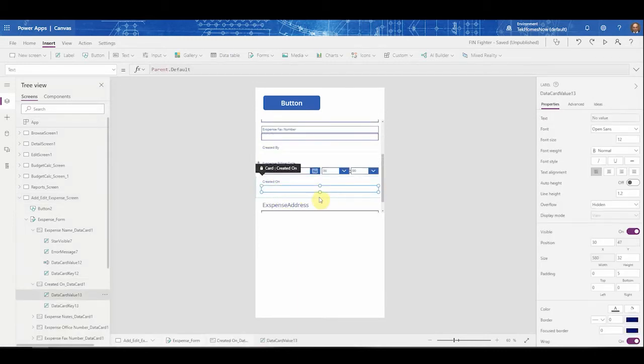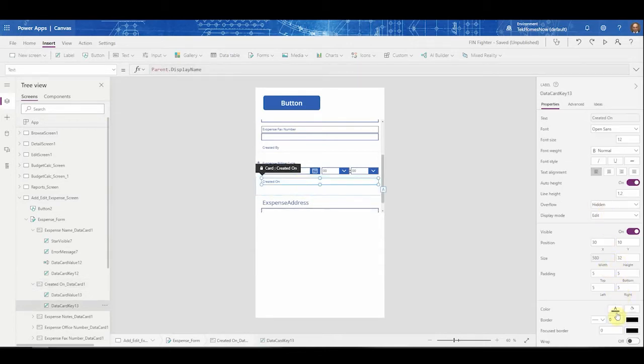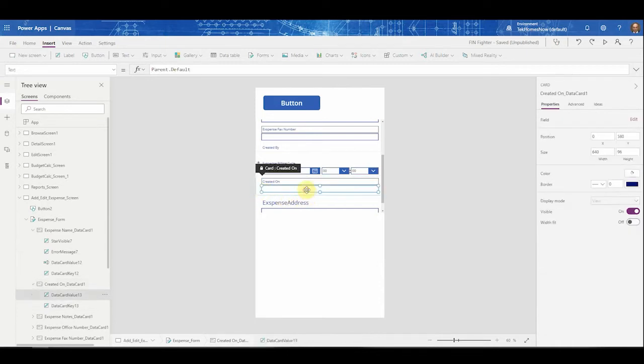That's all I'm trying to do here. And then temporarily what I'm doing is adding in borders just to get my spacing right, and then shrinking this down.